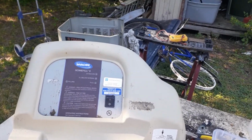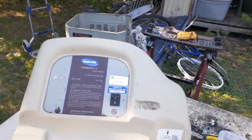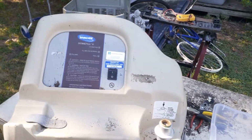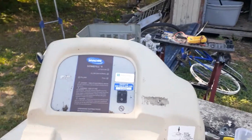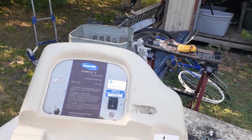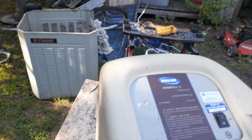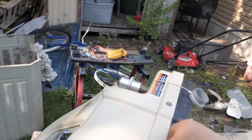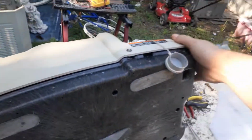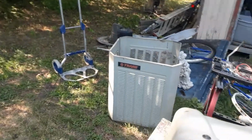Today we are going to scrap out this CO2 machine. I don't know what's in it, so we're both going to be surprised. So, let's get on to it. It looks like just some Phillips screws. Got a couple here and some on the bottom, it looks like. So let's find out.